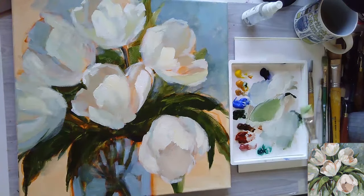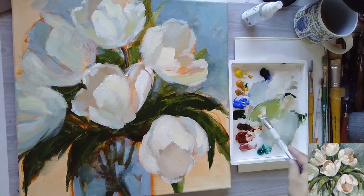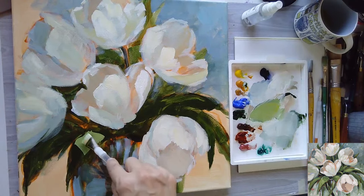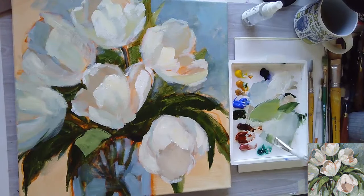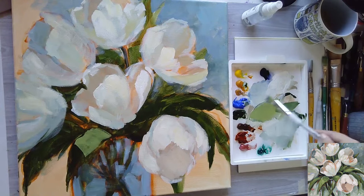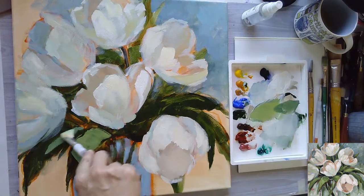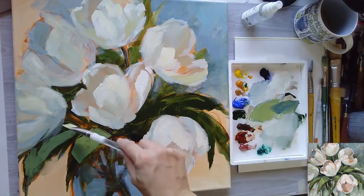So now, before I go around too much on the white flowers, I'm going to add some highlights to my green leaves. So just get a little bit of sap green and a little bit of that cad yellow light into your white mix there. And you can do the same thing. You want to keep it loose, so put a little bit of that lighter green on there, and then make a little puddle of a cobalt with sap mix, so you have a more blue green. The bluey green color could go more on these petals here that are off to the side.